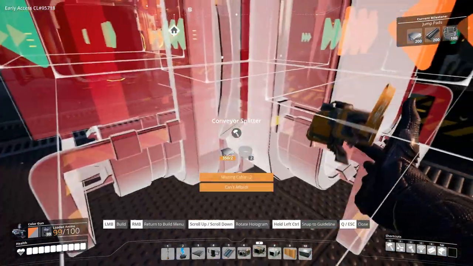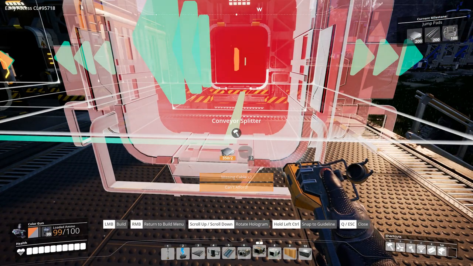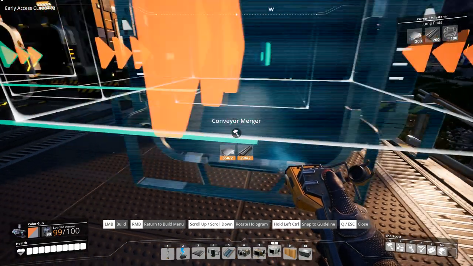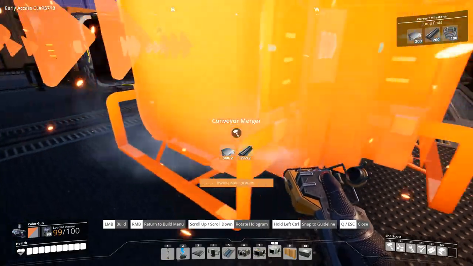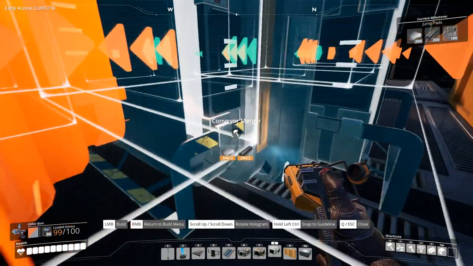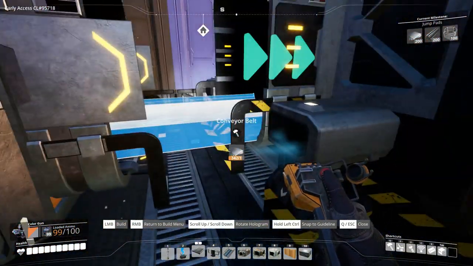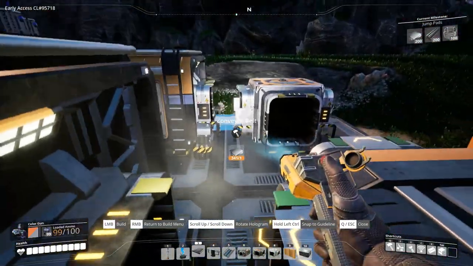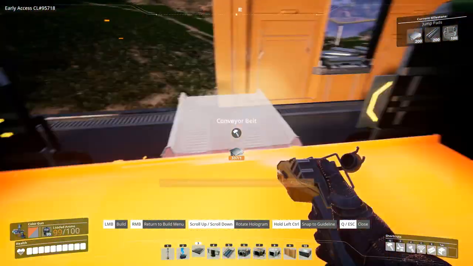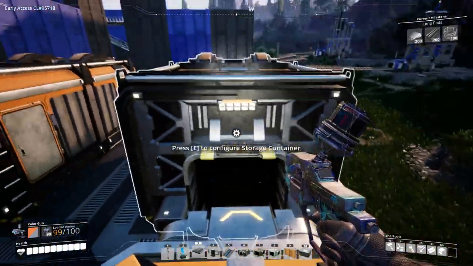Let's do that fancy thing again. Doesn't matter which one it is, but let's use a merger. Are you facing the right way? Yes, I think so. Yes, you are. So connect you to you, you to you, you to you. There is barely enough room for me to cross, and this here.